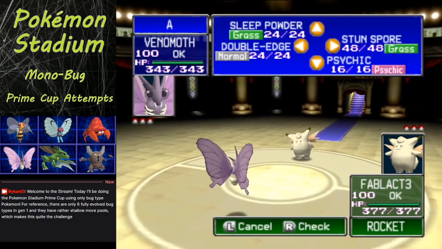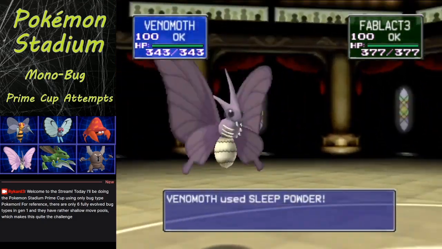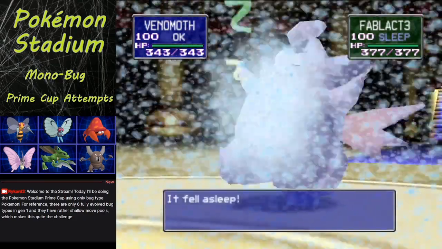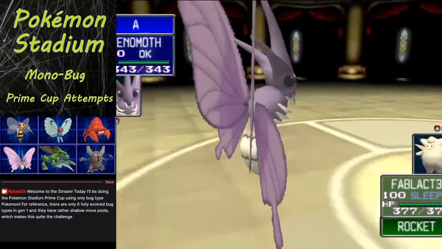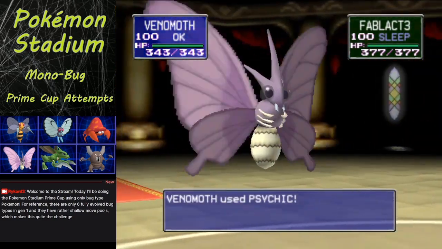Oh, Clefable. Okay, this is a pretty good matchup for me again. As long as I can just put it to sleep, we're good. Yeah, and it's basically a waiting game. The other thing that I could also do is put stuff to sleep, use it as an opportunity to set up with Scyther or something like that.